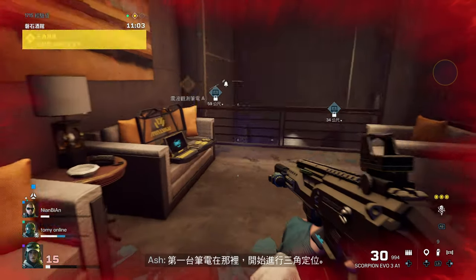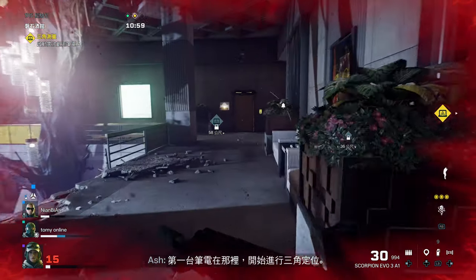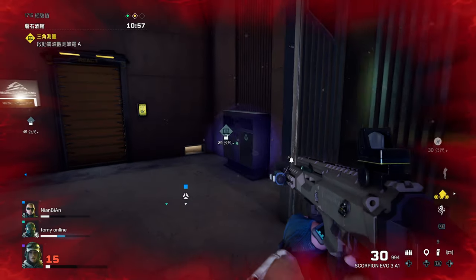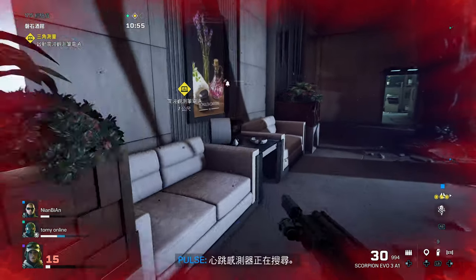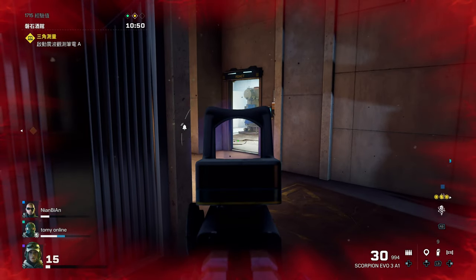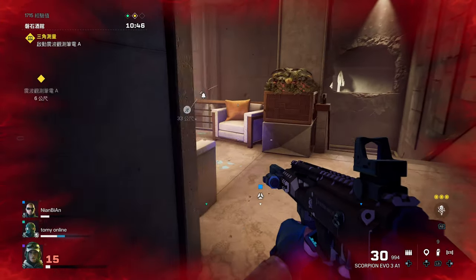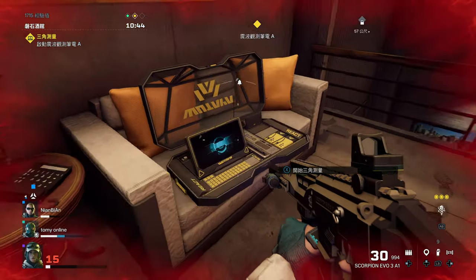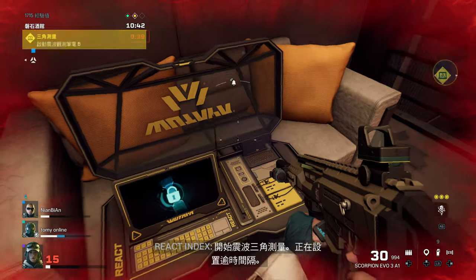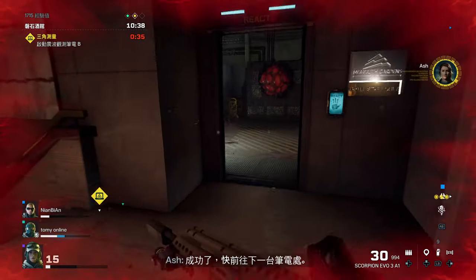Station is there. Start the triangulation. Cardiac sensor searching. Commencing seismic triangulation. Setting timeout in. It's working. Get to the next station.